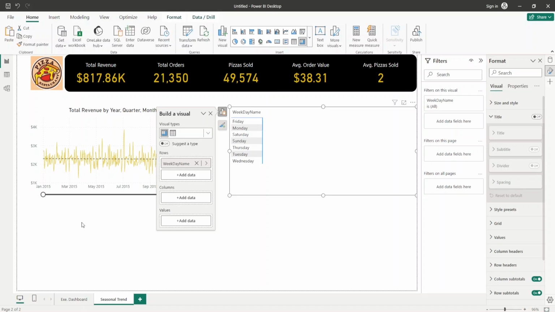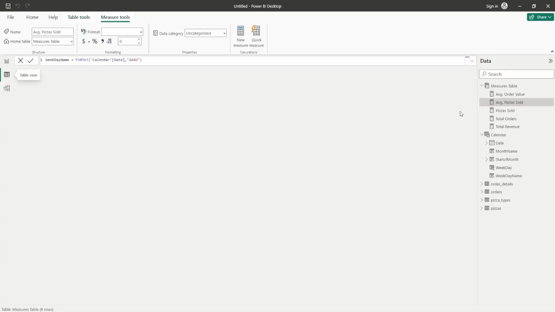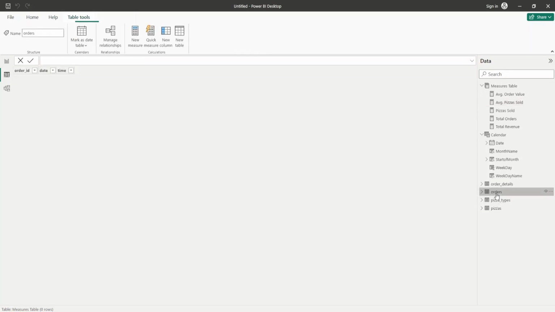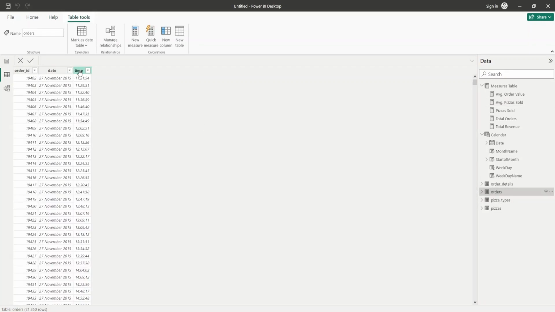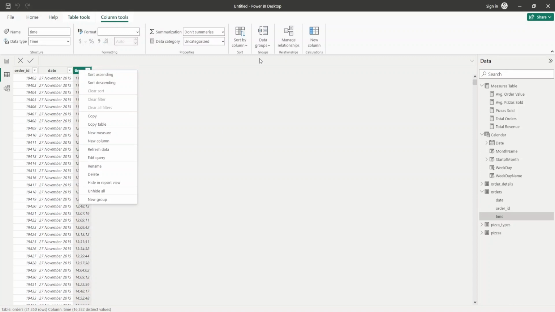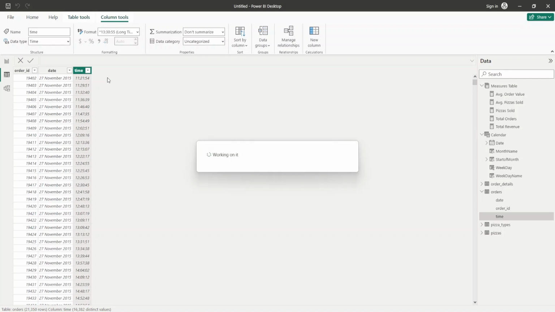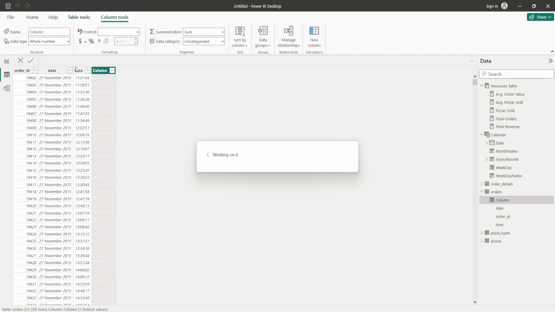So let's move to the table view. When we come to the table view, you can see we have the orders table and we have the time. So here what we will do is introduce a new column, and we will change it to hour.